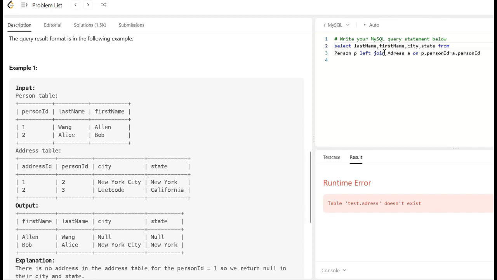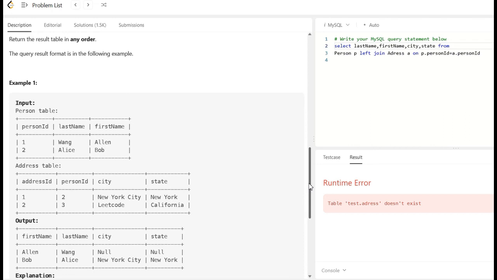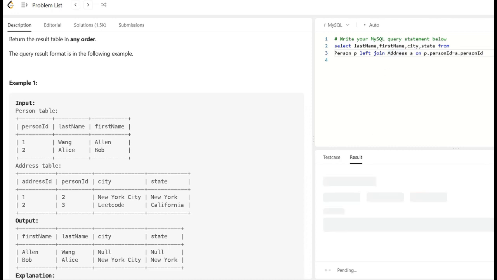I spelled address wrong in this example. Let's submit again.